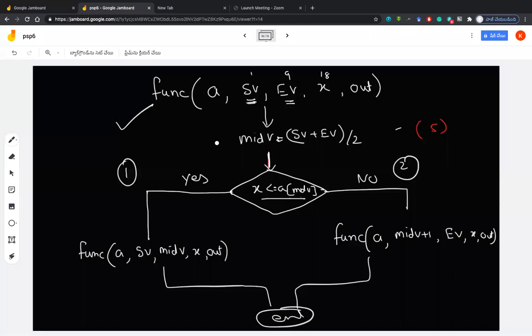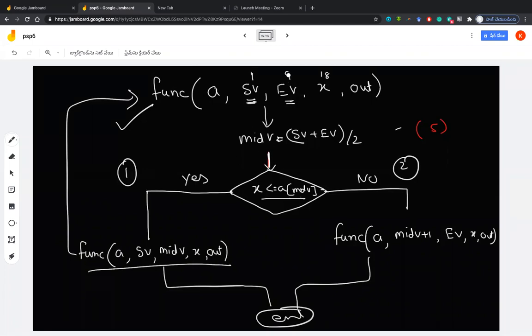Sir, after going to the yes loop, like yes and no, will it not check the further condition, like again divide into 2 and then check it? Definitely, you see, there is no division here. You are sending the division already, right? So it is again calling itself. So what is the new value that you will get? Naturally, SV will be 1.